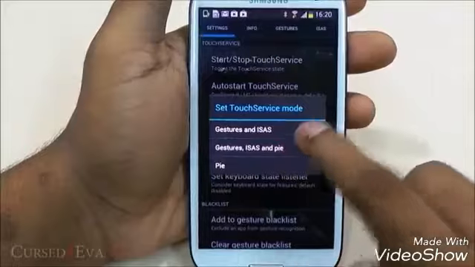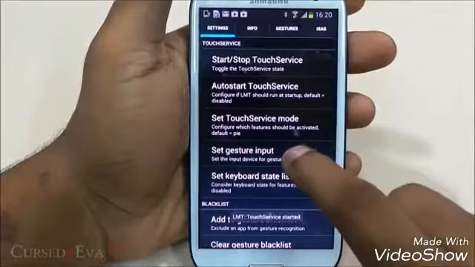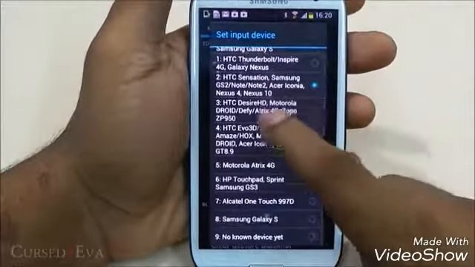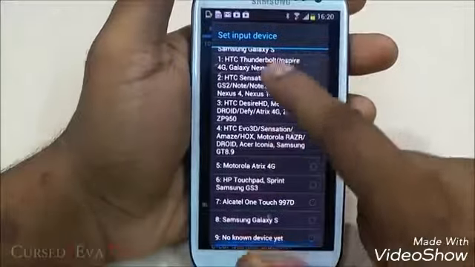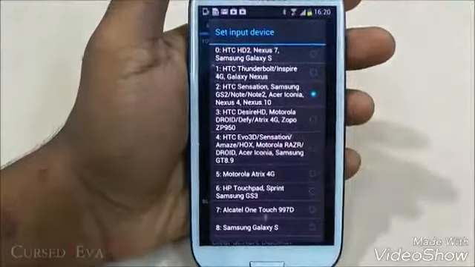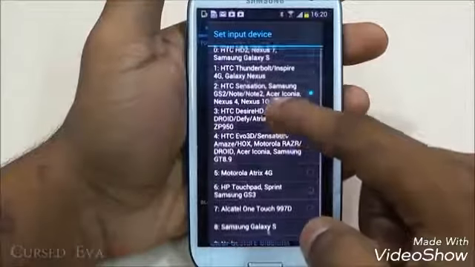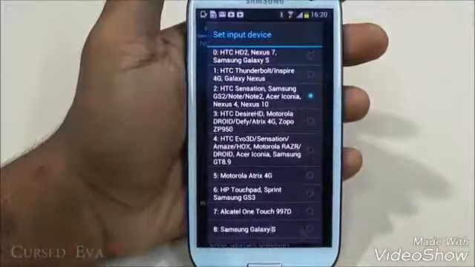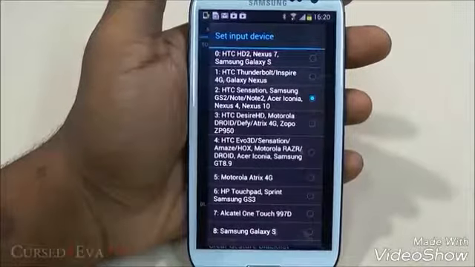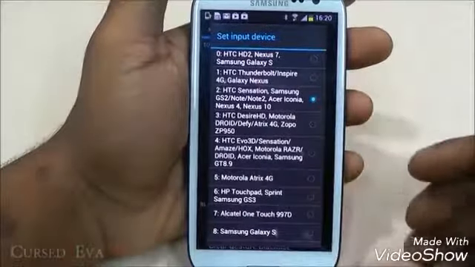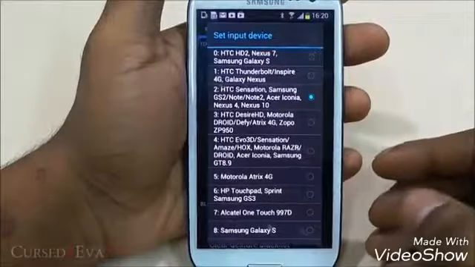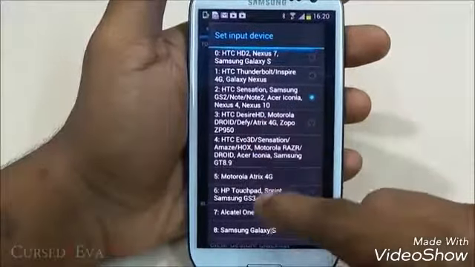All right, so I'm enabling all three, and then you select set gesture input. Over here you've got a preset list. If your device isn't part of any of these lists, you can just choose a different one. Just keep trying different ones and one of them should work. I'm using an international variant of the Galaxy S3 right now, and that's not on the list.